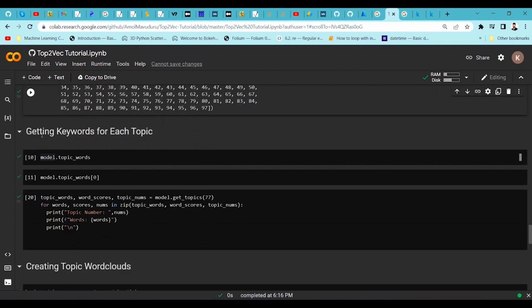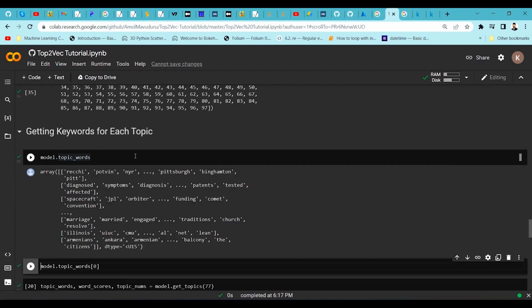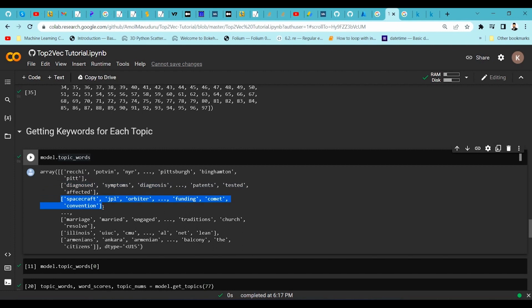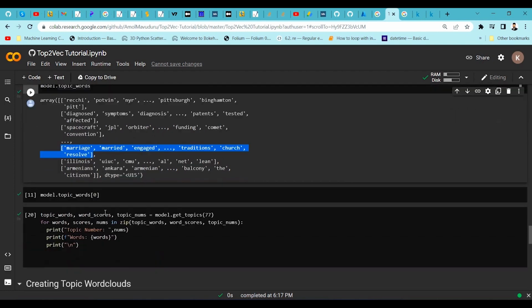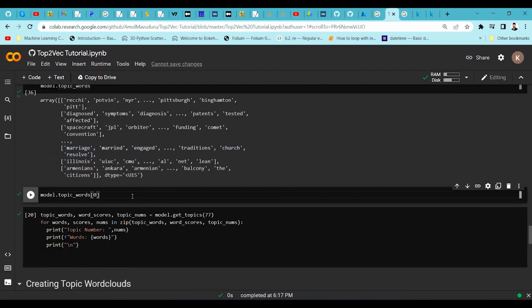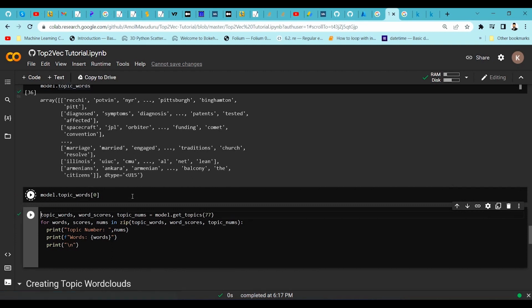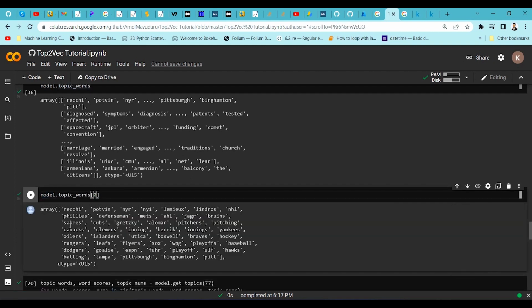You can also generate topics, like for each topic how many words have been generated. For topic 1, these are the list of words. For topic 2, these are the list of words. Topic 3, these are the list of words. Likewise, we have 98 topics. So for 98 topics, what are the words? If you just want to print out the words for topic 1, you can specify the index 0. You can see topic 0 has these words. If this set of words is found, then it is classified as topic 1, right?